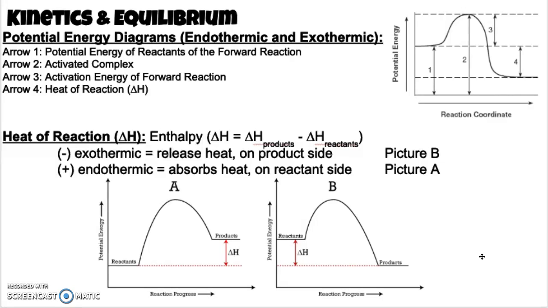So energy is written on the products or the right-hand side of the reaction. Endothermic, like the picture on the left, is absorbing heat, so energy is written on the reactant side or the left-hand side of a chemical reaction, and the products have more energy than the reactants. Notice that the product line is higher than the reactant line in an endothermic curve. Kind of looks like a duck. Beak, nose, endothermic, has a D in it. And then exothermic, the reactants line is higher than the products line. Just a fun way to remember it.